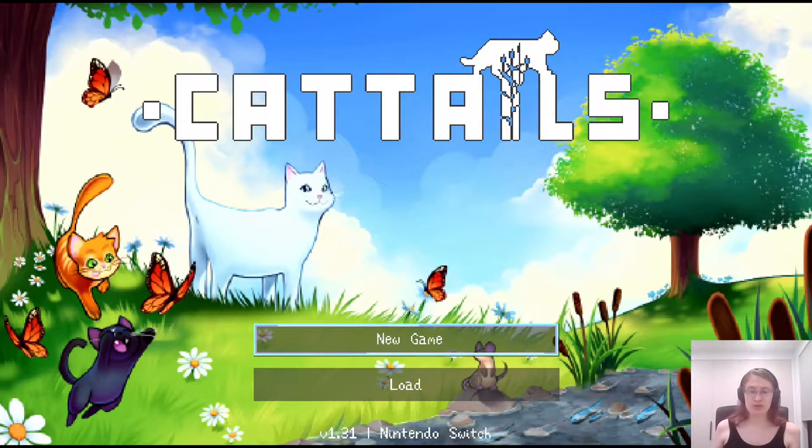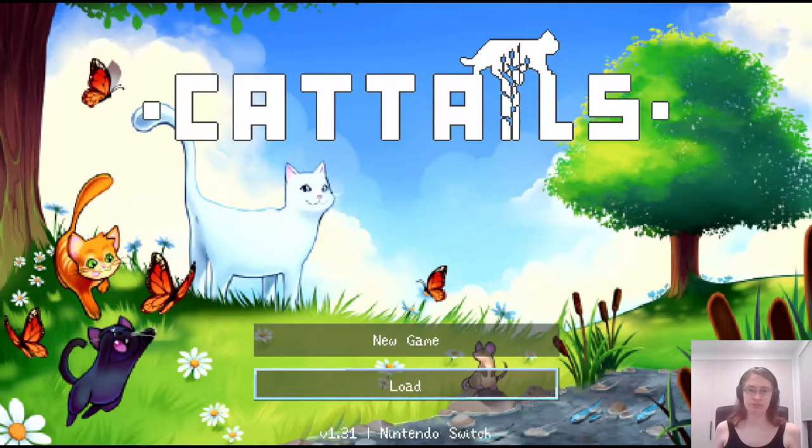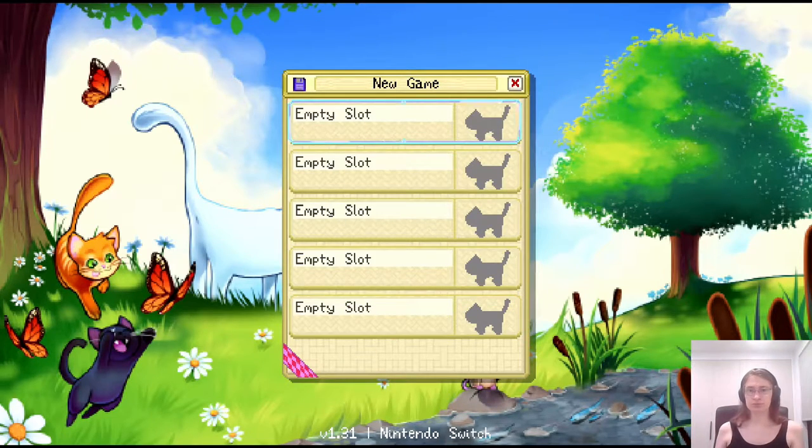Can I make a new game or I can load? I guess I'll pick load and see, I get 5 slots, okay. You can't use the D-pad, which is kind of weird. Music sounds nice. You have to use the left stick, not the D-pad.